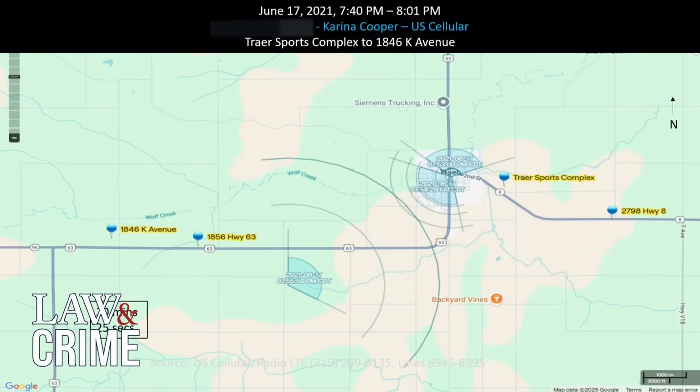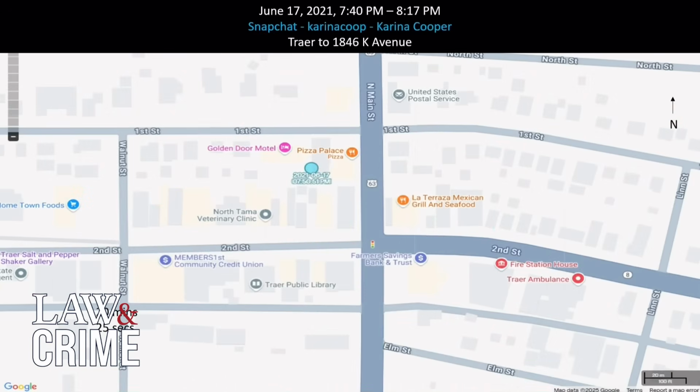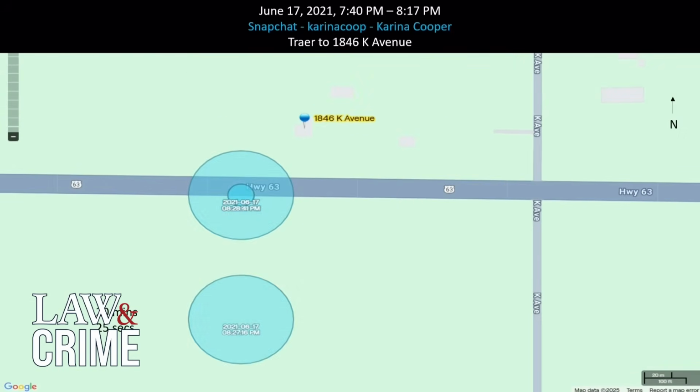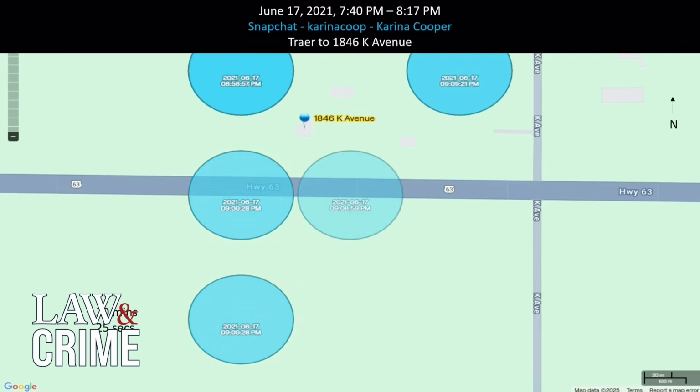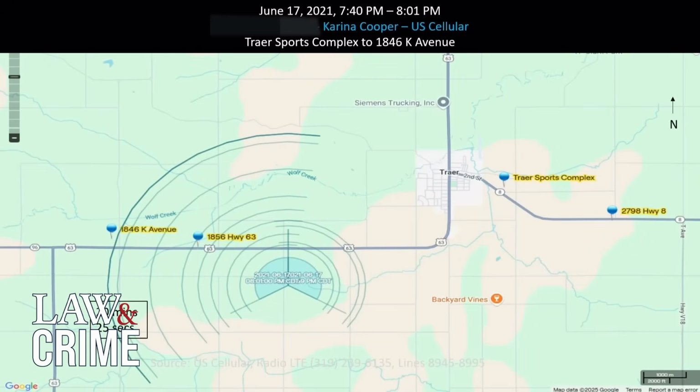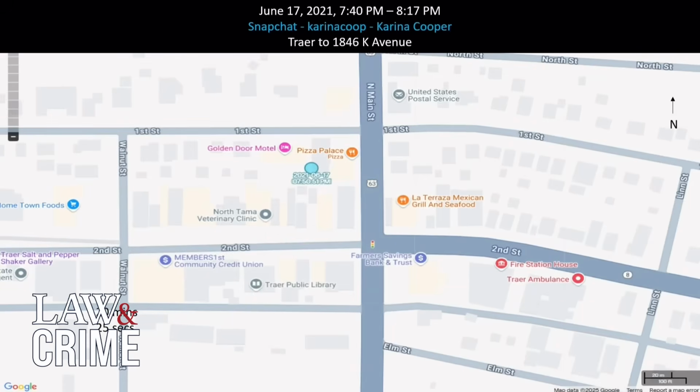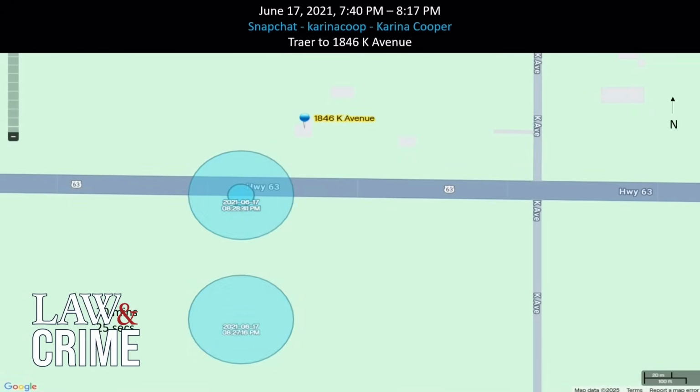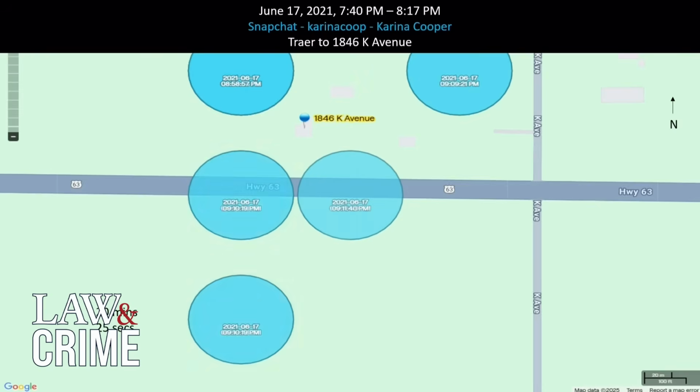So this is the device leaving. Do you see some overlap of arcs here? I think this device stopped at Pizza Palace on the way home in Trayer, Iowa. So we see that on Snapchat, and I see just a little pancaking and overlapping in town. And then ultimately, there it is, right there. And then this is Snapchat to show by this time this evening that the device ends up at home. It takes about 20 minutes and 25 seconds for her to get home.